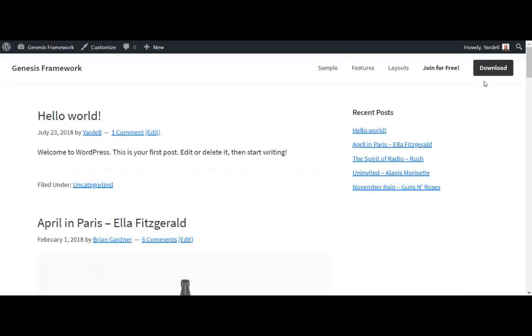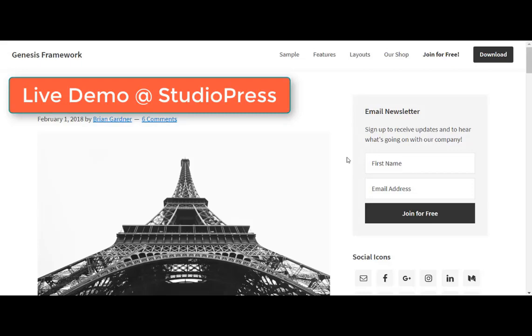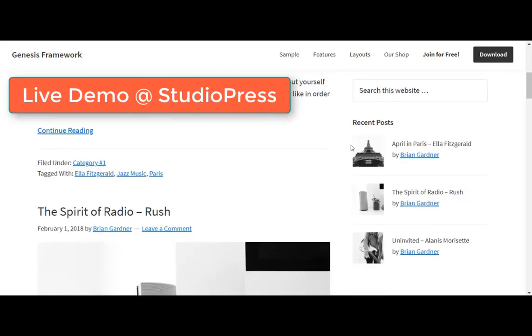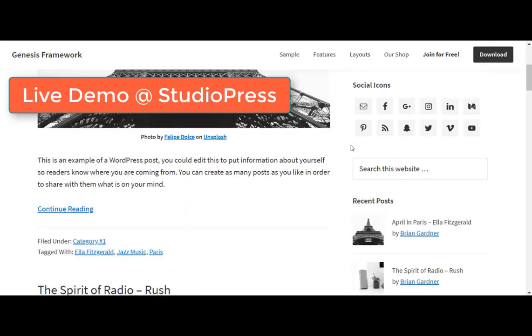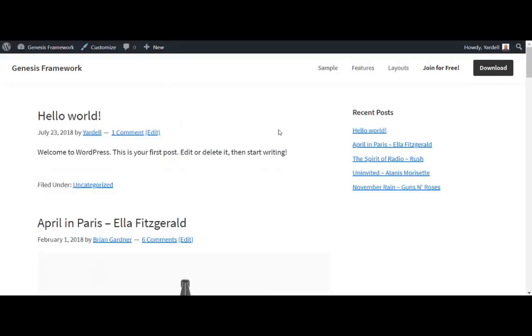So, moving on from here, this is where we'll start to build out the sidebar section of this page. Right now, it's just some text and recent posts. If we look at the live demo, you see we have a newsletter opt-in widget, some social icons, a search bar, and a more descriptive recent posts section where the posts have thumbnails and author links. So let's head back into the customizer inside the dashboard under appearance and get started on that.